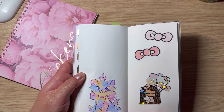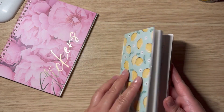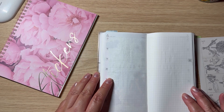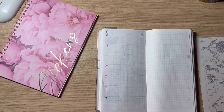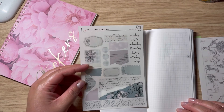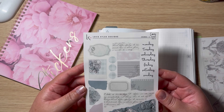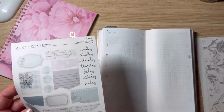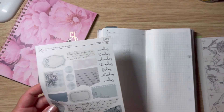Besides that, I don't think anything else has changed. The back looks the same, and maybe this is the only other one that I added — from Cauldron Customs, and I love it. She is just super cute. So obviously, like I mentioned, my health and wellness planner — I'm not going to share anything personal. I have this cute little Lexicali Designs journaling kit.